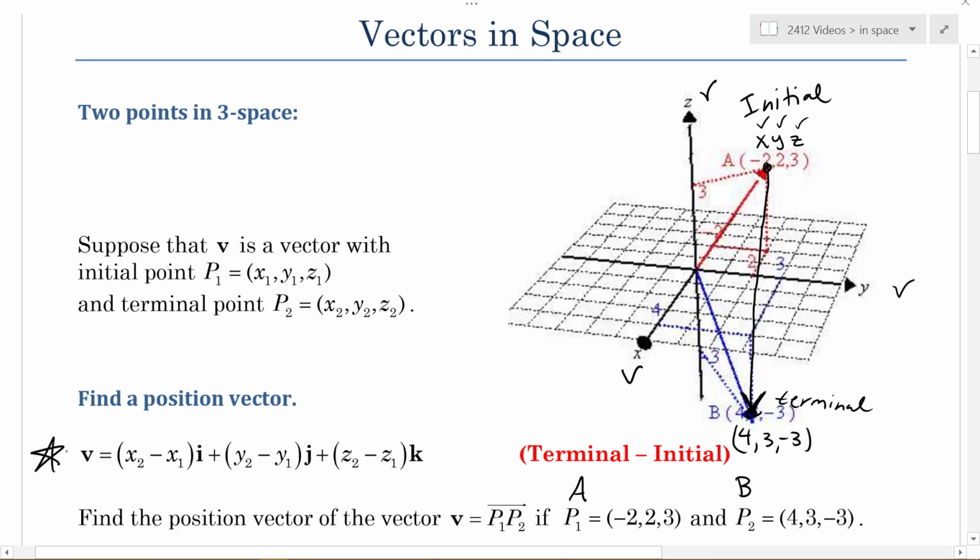So you'll notice that this formula looks very familiar. When we did points in 2 dimensions, we had x2 minus x1 in front of i. We had y2 minus y1 in front of j. And so the new thing is going to be to do the same thing that we did with x and y. We're going to now do that with z. So we're going to do z2, or the z value from the terminal point. We're going to subtract off the z value from the initial point. So z2 minus z1, and we're also going to have a new letter for that 3rd dimension. We're going to call that k. So our component form in the ijk form looks like this.